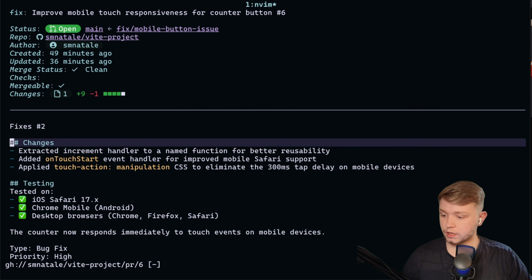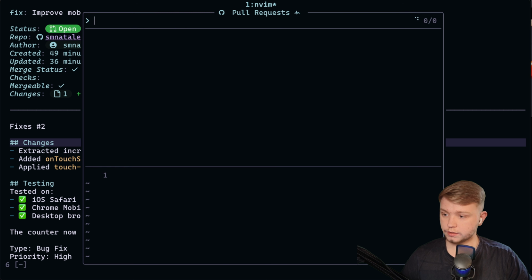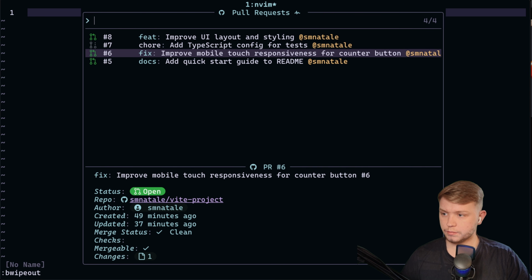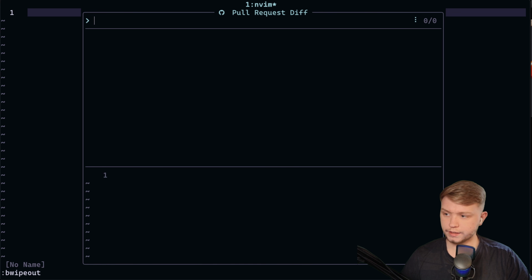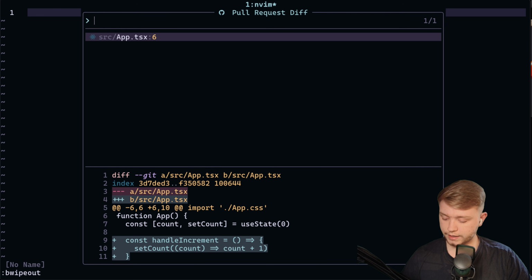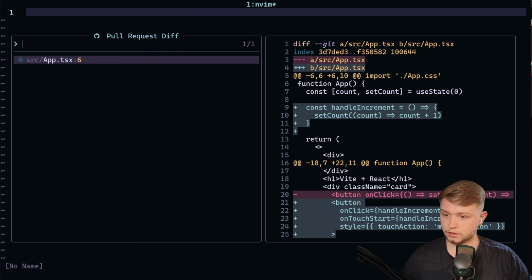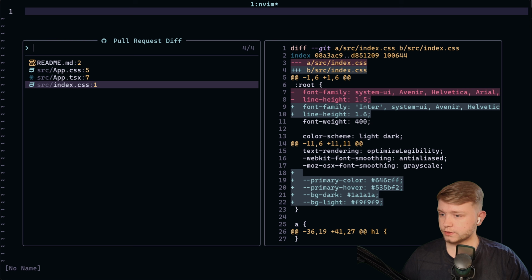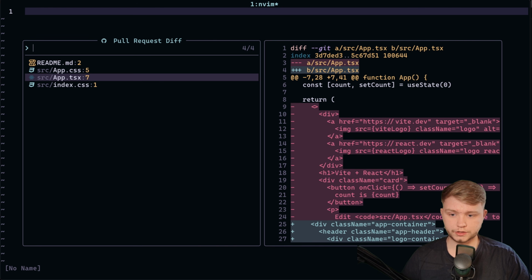All cool. So if we go back to the pull requests, like something simple like this. So if we go leader GP, back to the pull requests, we'll view the diff for the PR. We can view all the files difference. If I zoom out again so you can see a bit better. This is great. And yeah, if we open a PR that's got a bit more differences, as you can see, loads of different differences.